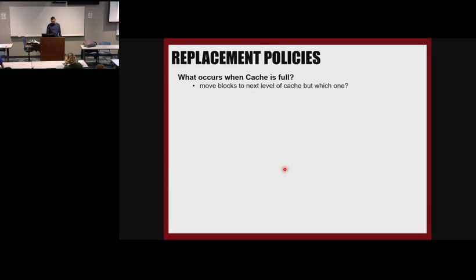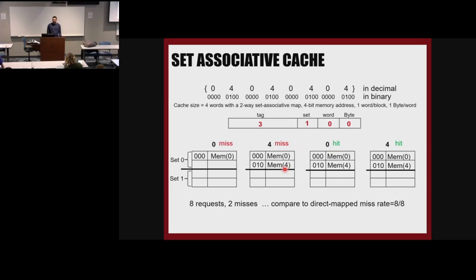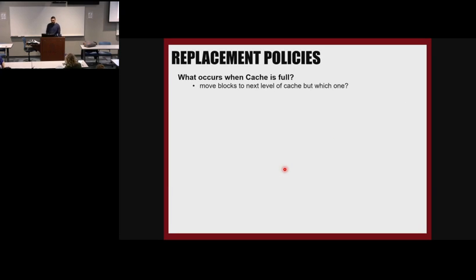So now, let's talk about the good question that I said you can ask. The replacement policy. So replacement policy is basically answering this question: what happens when the cache is full? Basically, what happens when we have a capacity miss? Okay, we have new data coming in, the cache is already full, what do we want to do now?